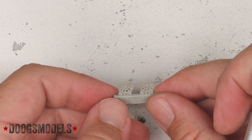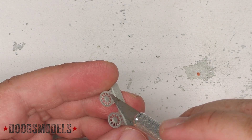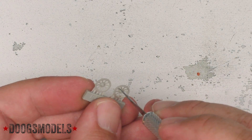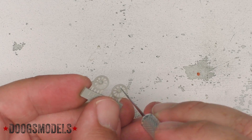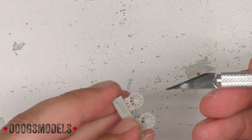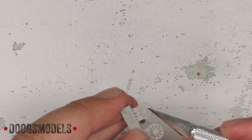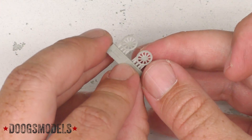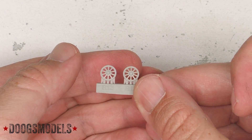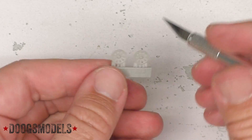So I was looking at these and thinking about what I could do, and looked at the back. When you look at the back, you see that the resin flash actually sits proud of the wheels a little bit. So what I did is I came in with my blade and basically just put it up against one side of a spoke and pushed it through. What that did on the other side was it lifted that little bit of resin flash up. Then I was able to come in with a blade and kind of work my way, slice it off and do a little cleanup. Everything came out fine. It looks a little gnarly from the inside, but from the outside everything looks pretty damn great. So that's a quick, easy way to deal with that flash — instead of trying to get in from the front, just tackle it from the back.